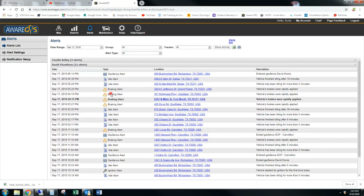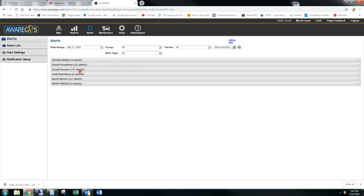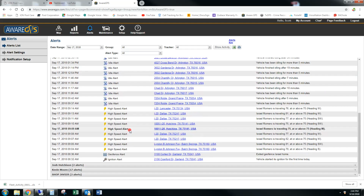So this is one of those where he's hitting the brakes a little bit harder than normal, probably more often than some. Need to call him and let him know, hey, quit hitting the brakes so hard. He's probably doing it and he doesn't even know he's doing it. Doesn't feel like he's doing it, but it is. Like Scott likes to say, you may not feel like you're hitting the brakes, but according to our GPS system, you're the only one that's hitting your brakes that often. So you probably are. But yeah, this just gives you a really short, quick, easy way to see what alerts they actually have going on.